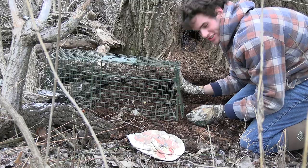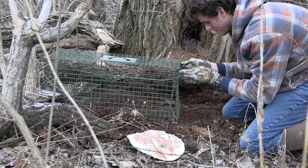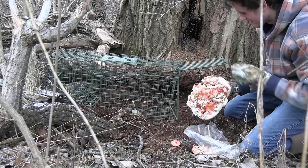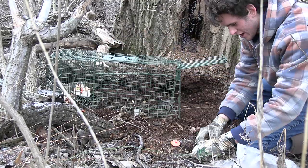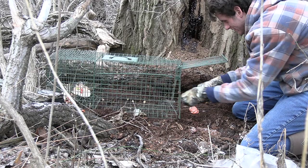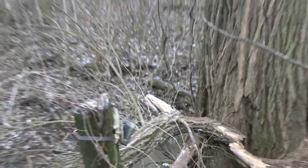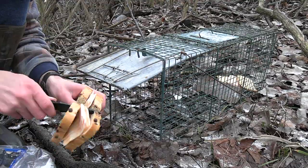We're probably going to catch a coon there tonight. This is the cage trap I'm going to set - the tree is right there where the coons are coming out of. I'm going to use a whole pizza for bait - it's all thawed out, all the toppings are falling off. We'll put the toppings out front as a little bait to get raccoons to go all the way into the trap. So I got all the traps set. I ended up setting one extra trap - we have the first dog-proof, another dog-proof with the same bait, the box trap with pizza, and one more with cheese sandwiches for the raccoons.